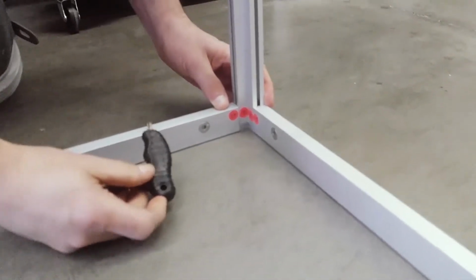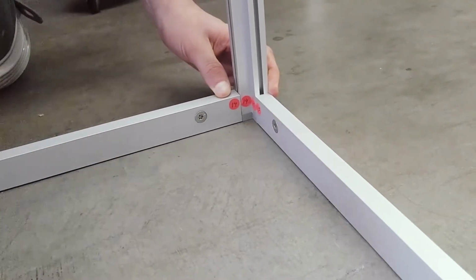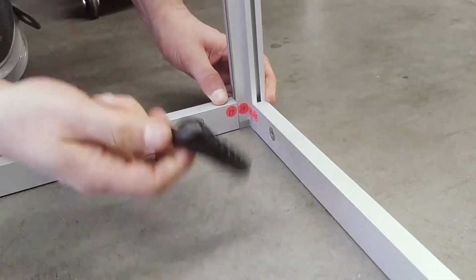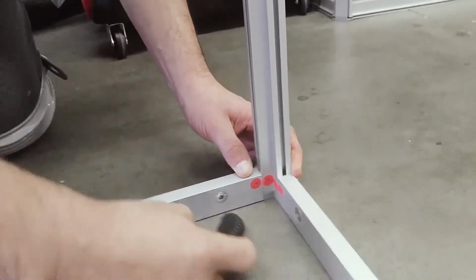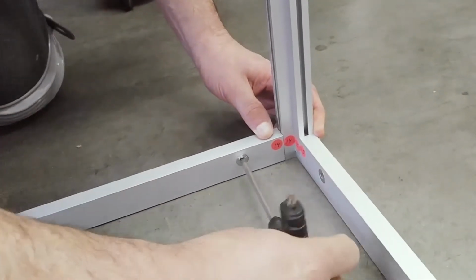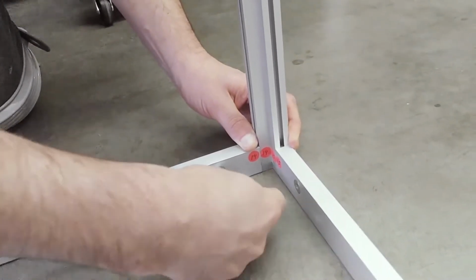and you make sure that this is in nice and snug here. And again, we have a 14 and a 14, so we know this is correct. We take our star tool and we just put it in, and it's usually about a full turn to get this to go.